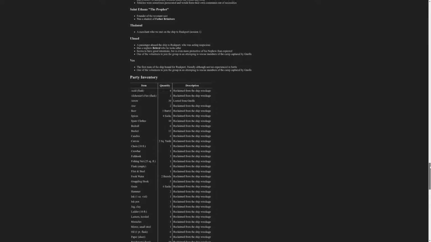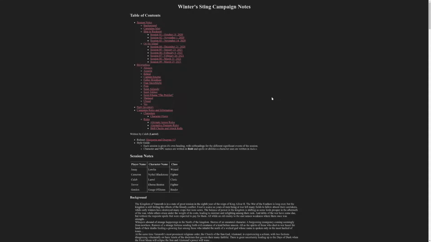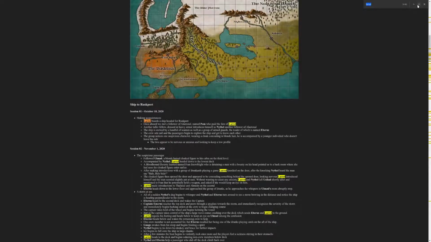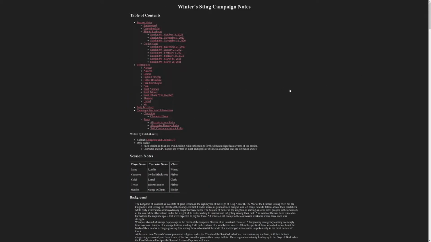And the last thing that's really cool is searching notes. So if I wanted, for instance, to search for my character's name, his name is Laurel. So if I search for that, we will get all of the instances of that character name throughout the notes. So that's pretty cool if you needed to find an NPC who you remember you were introduced to at some point, but you're not exactly sure when, you can just Control F and search just like you would in any other web page.